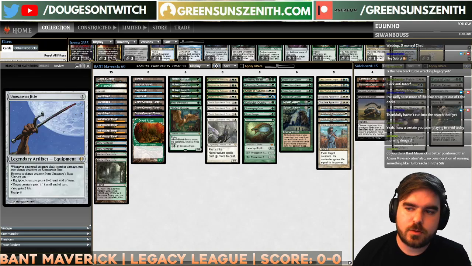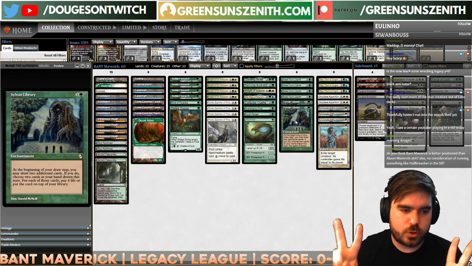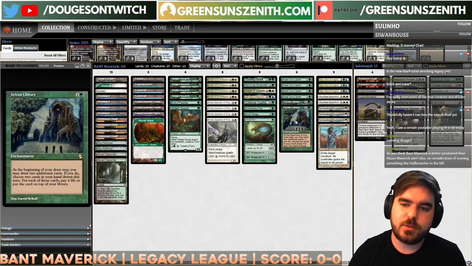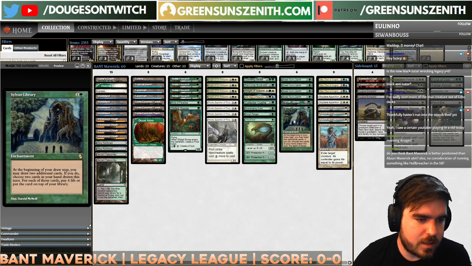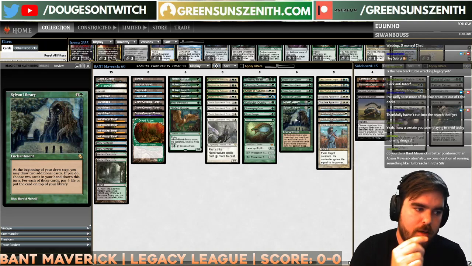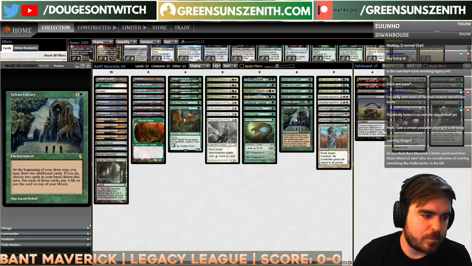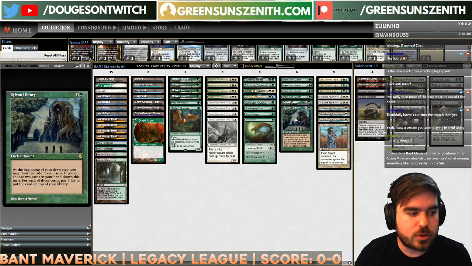Jitte for the FedEx. I do like Jitte, and I like that we have Sylvan Library to tutor for it in a way. We can dig for it, which is nice. Bant's going to have a lot of issues with go wide decks, a little bit like green-white, and Gizlo makes a good point of isn't something like Abzan Maverick just better positioned at the moment? And I think that Abzan Maverick, so the black splash, is definitely the best positioned right now.